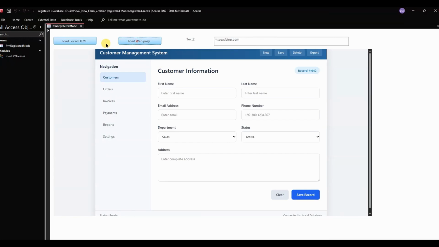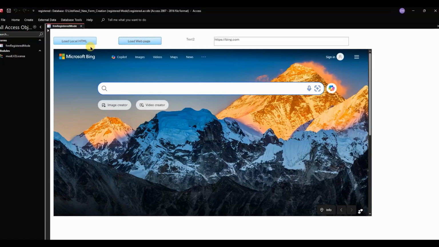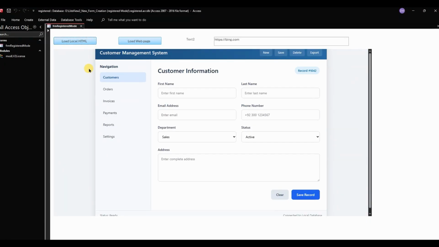It is not having some trouble in loading the local content, and I believe this is almost a 60 or 65 to 68 millisecond delay as compared to the 2 or 3 seconds. So this is LiteView2's upper hand in this regard.